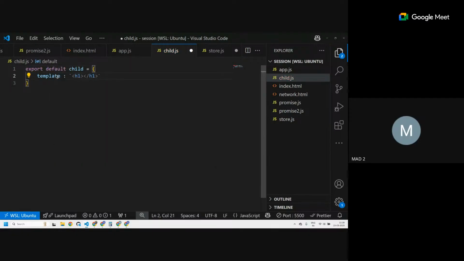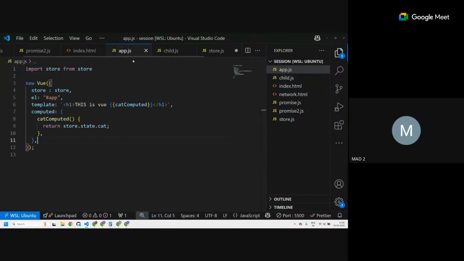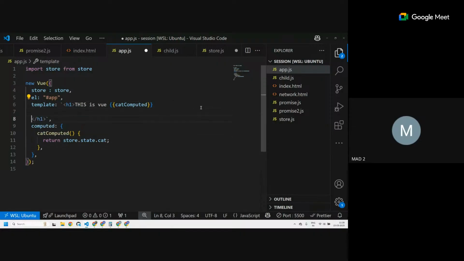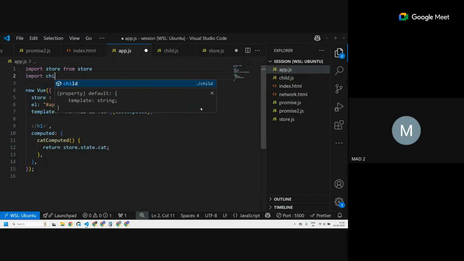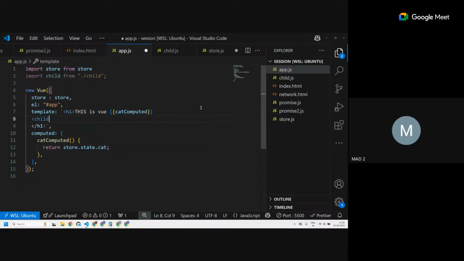This is my child component, and then I'm rendering something. And then I want to render this inside here somewhere. So for example, I have to say that okay, this is the child I want to import, child from child. And I want to render the child component over here.